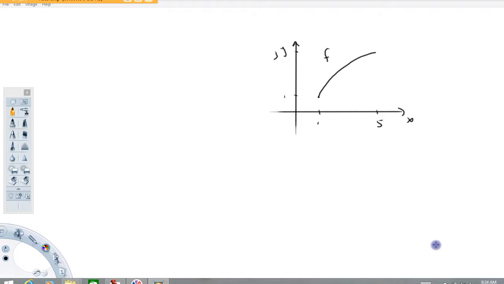There is a picture in your notes, looks something like this. There's some sort of function that looks like this. Some important points here. This point, based on the picture, looks like it's at 1, 1 to me. This point right here is also an important one for this discussion. Based on the picture, I would say that's 5 to the right and 3 up. So I'm going to call that the point 5, 3 for this video.